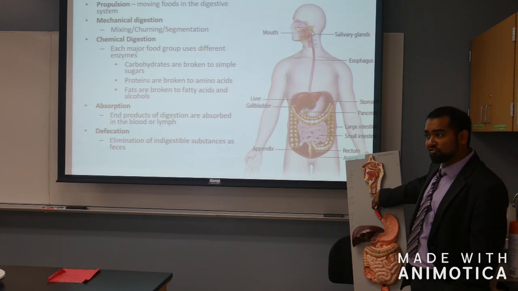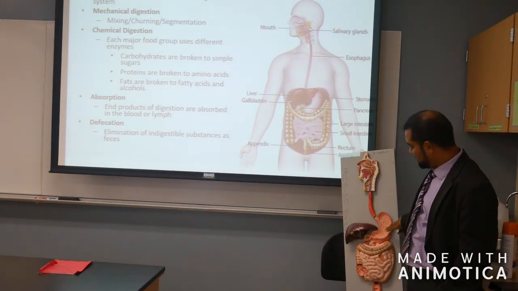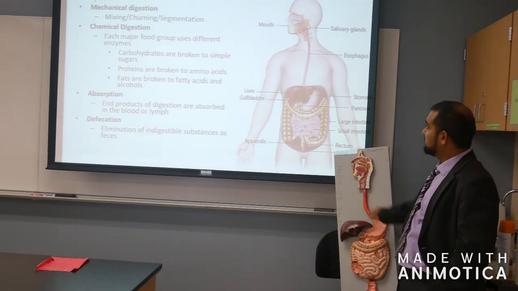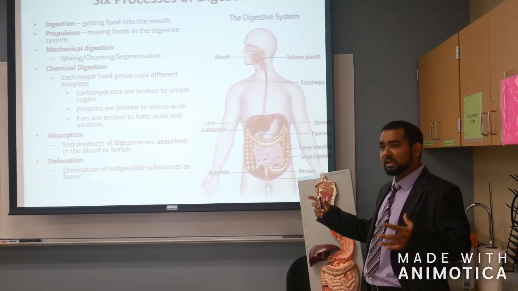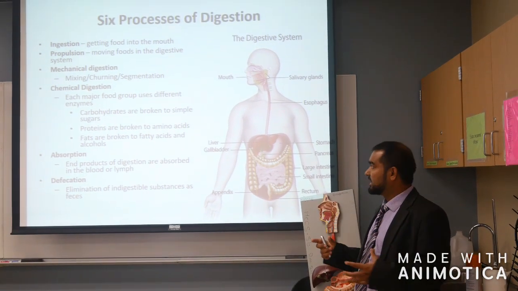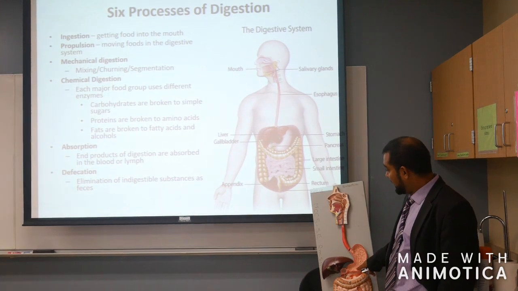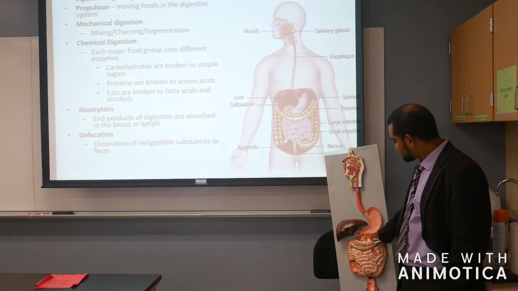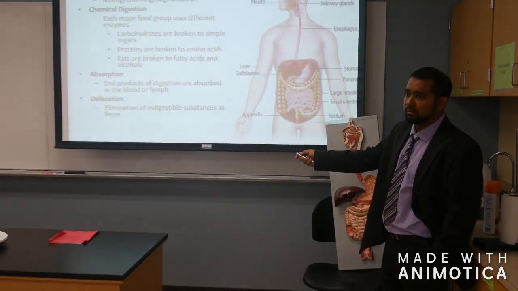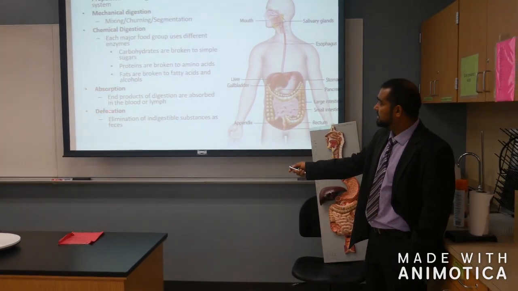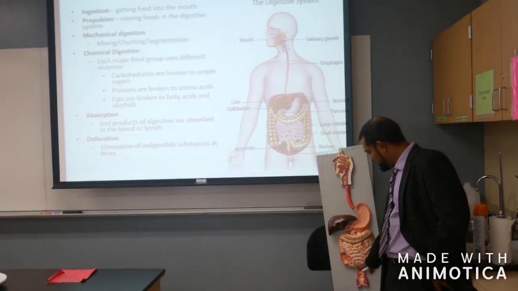So by the muscular contraction of this esophagus tube, the food goes to the stomach, right? And in the stomach and esophagus, chemical and physical digestion is going on. Chemical and physical means mechanical digestion, and then it goes to the intestine for absorption. And then finally, it gets defecation, which is called elimination, getting out of the body as feces, right?